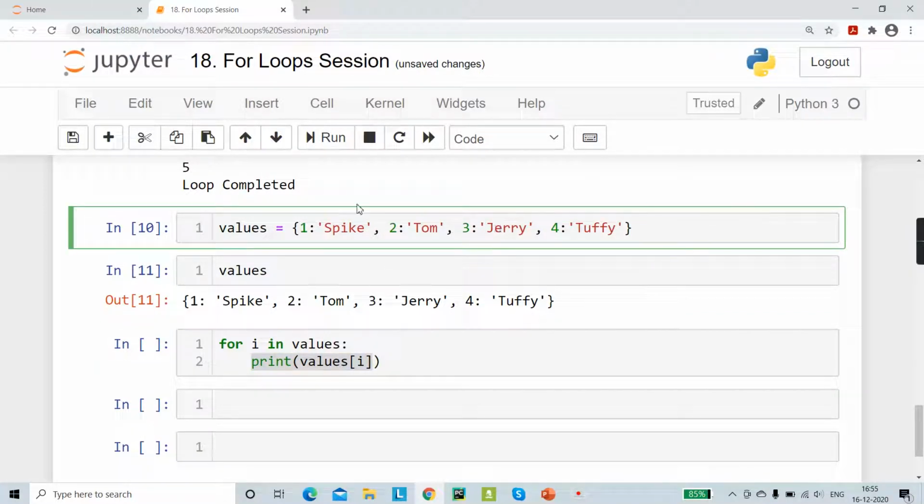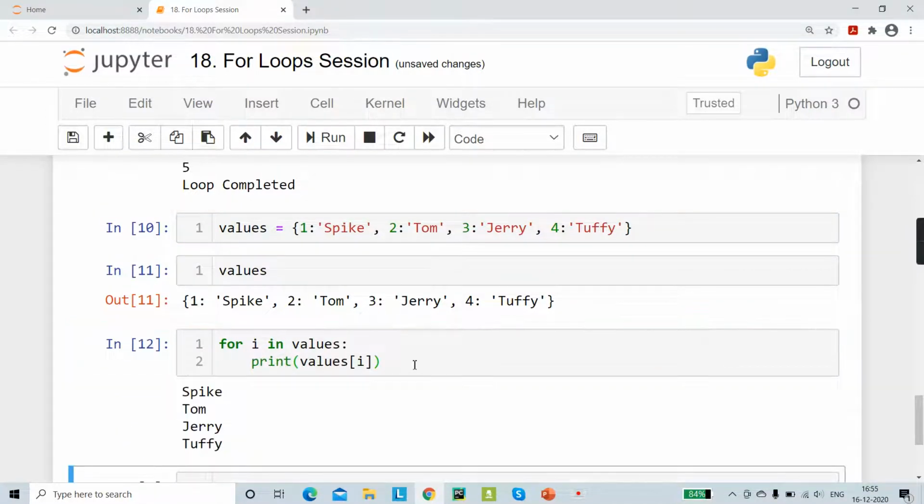So using the key we are calling on the values Spike, Tom, Jerry and Tuffy. If you simply run this, you would see those names of the key value pairs now appearing. So this is how you can perform this task using a dictionary.